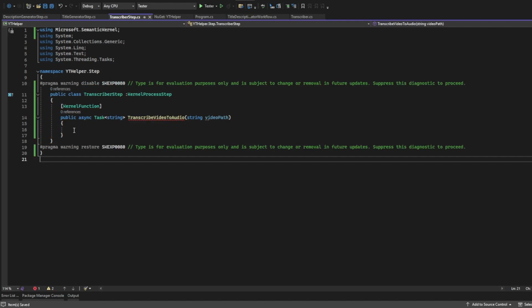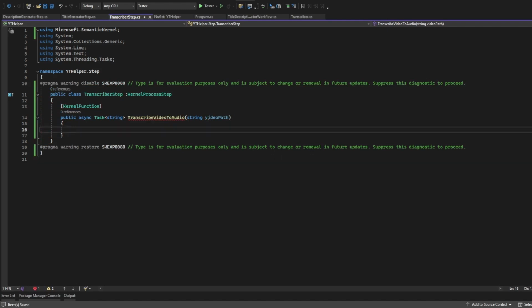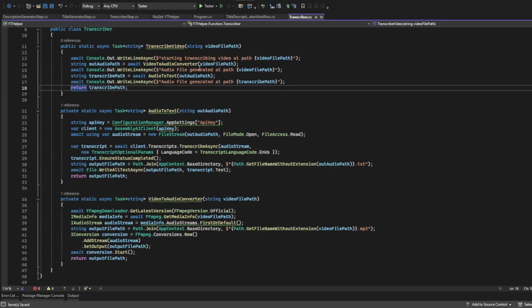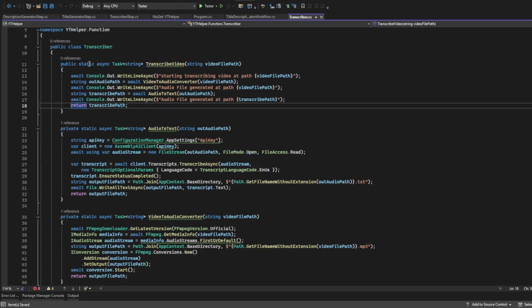Okay, now the next thing that we want to do is call a function that we have written in the transcriber.cs. Here I have created this static class and a static method, so we will be directly using that.